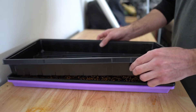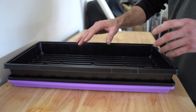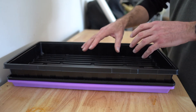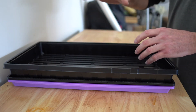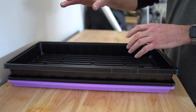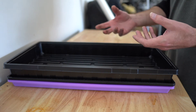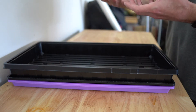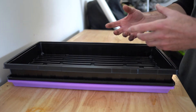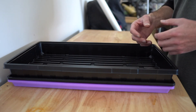One thing you can also do is stack the trays — I've stacked two or three high, so I'm not putting one cover tray on each individual one. I'll stack say three trays up and put the 1020 cover tray on top of the highest stack. It's amazing how those sprouts can push up the weight of all those trays. That weight also helps them drive their roots down and establish the plant.